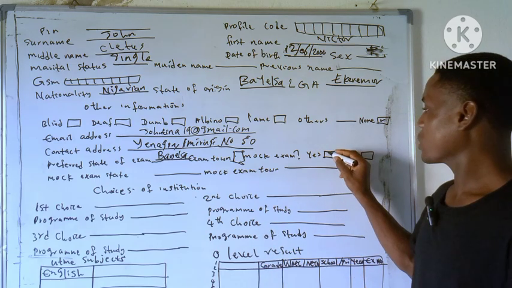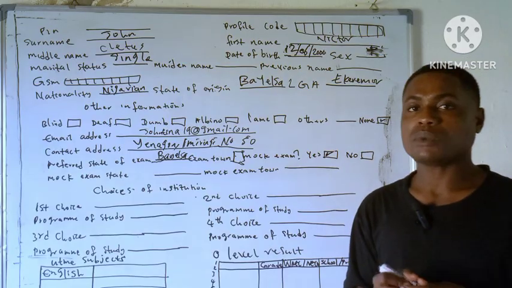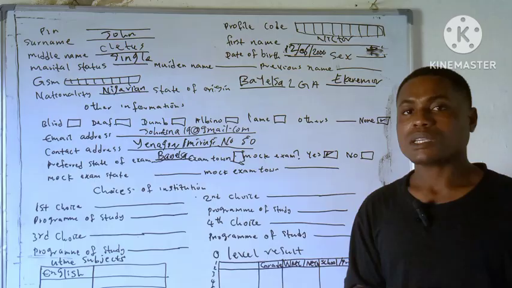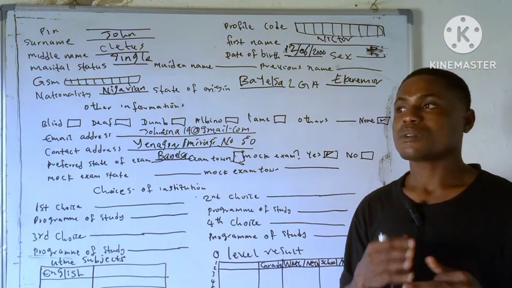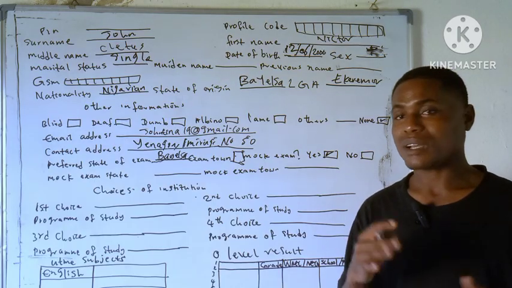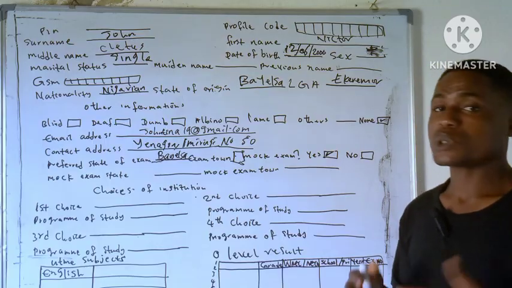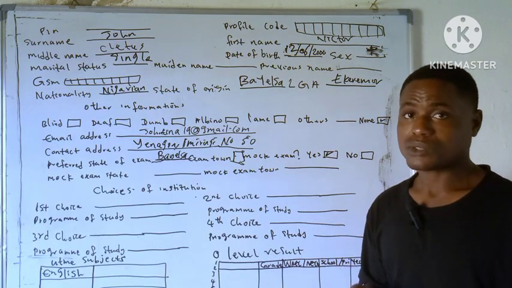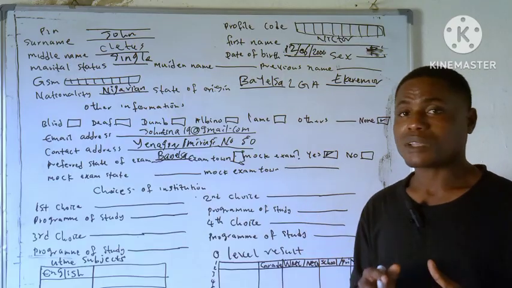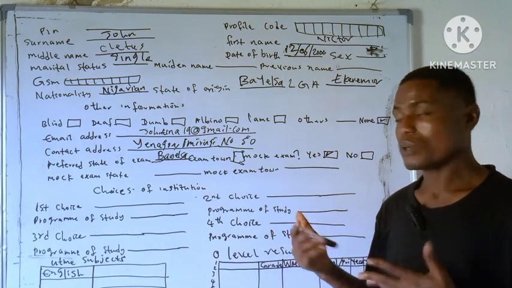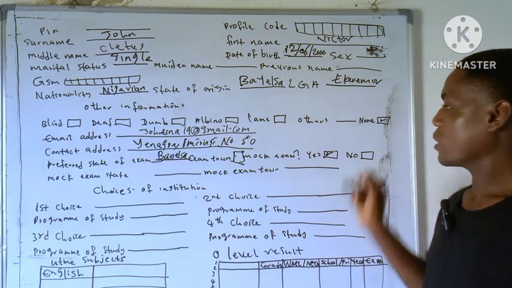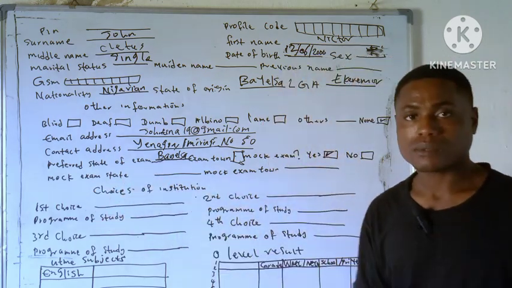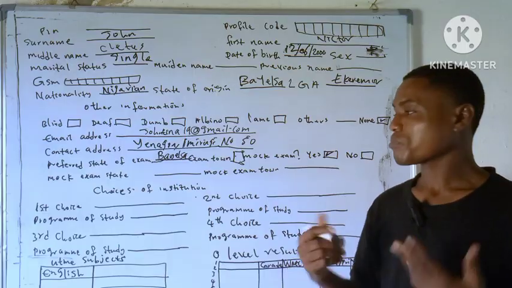Don't tick no, tick yes, so that we participate in the mock exam and see your results. Whether you get a high score or low score, that mock exam result is nothing. It's just to test your ability. Are you getting it? So tick yes. Then once it's time for the mock exam, you go and write it. Okay, tick yes.